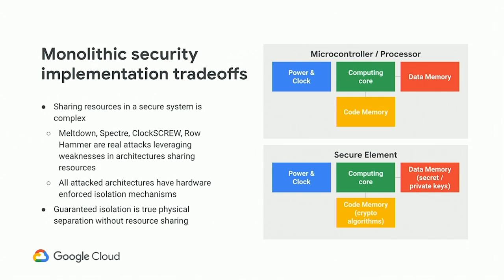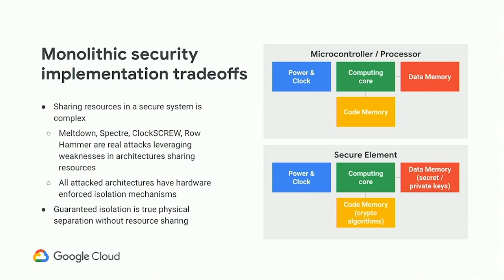So basically, the point is, if you want to make sure that none of those attacks are possible at all, you want to have a perfect isolation. So you don't want to actually combine those resources. You want to keep them separate. If you keep them separate, there's no way of mounting any of those attacks, right? And this is what secure elements basically do, right? Secure elements basically keep all those resources completely separate.